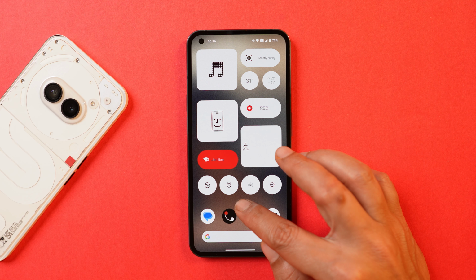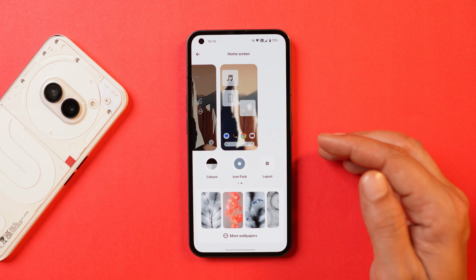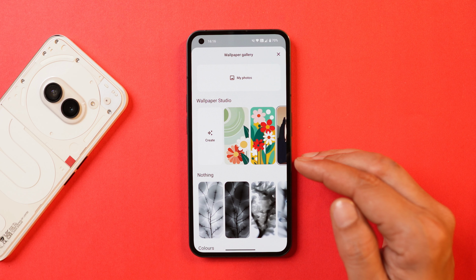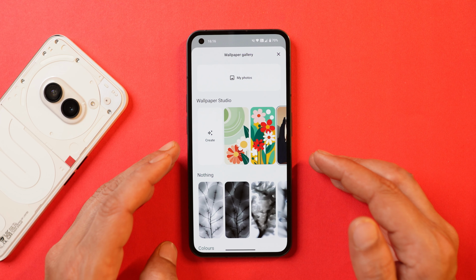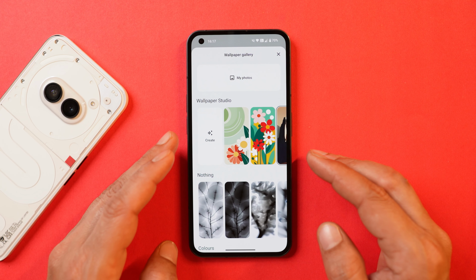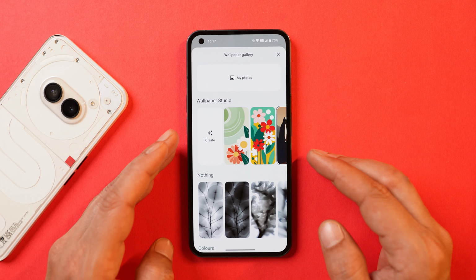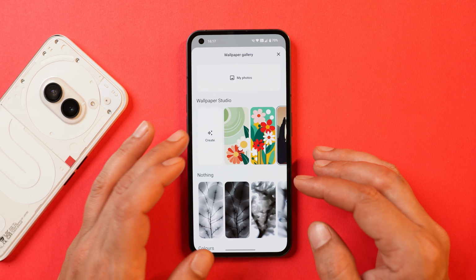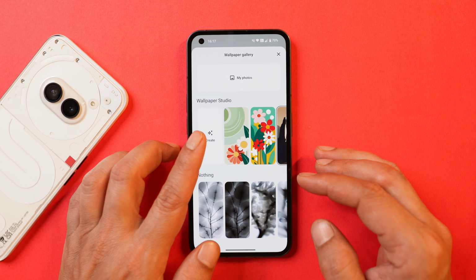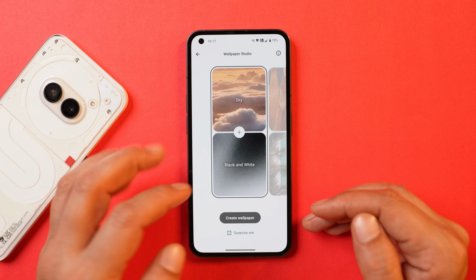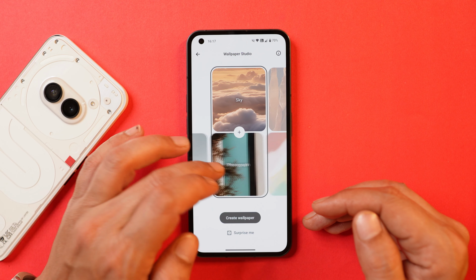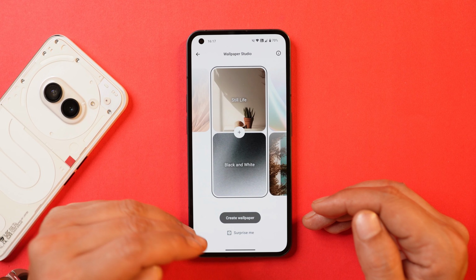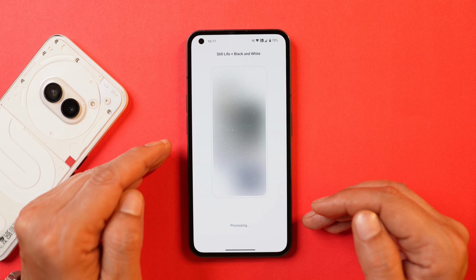On the previous build, I did notice a lot of users were complaining that they did not receive the AI wallpaper generation feature on Nothing Phone 1 after the update of Nothing OS 2.5.3, and that might be the reason they have released this hotfix. So after this hotfix update, you guys can find out whether the wallpaper studio option has been added or not. You can just go to the customization section, more wallpapers, and towards the left hand side you'll see an option called create. There are two ways to generate wallpapers. One is manually, in which you can select the given photos here and then tap on create wallpaper. Another is to just tap on surprise, and the AI will automatically generate a wallpaper.